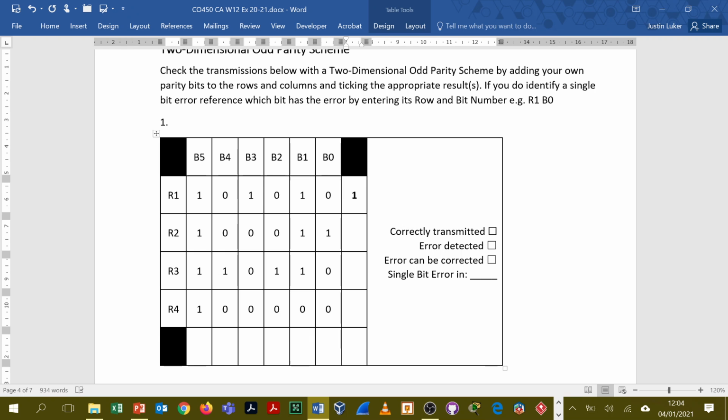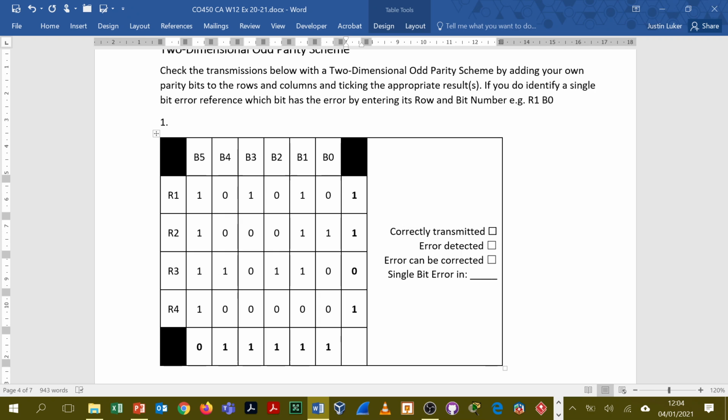So that was 3 1 bits, that would also give us 1. 4 1 bits, 0. Would give us 1, and then the columns.